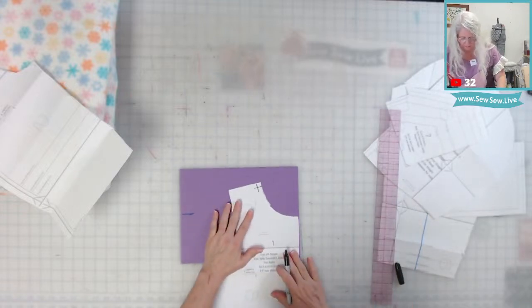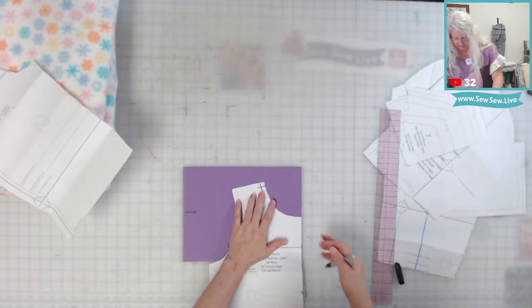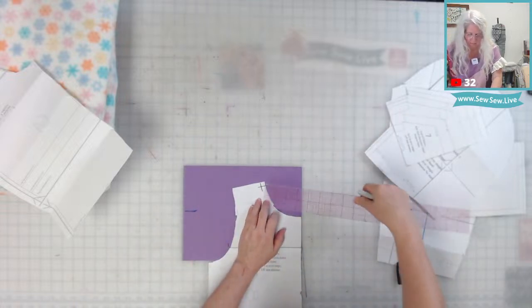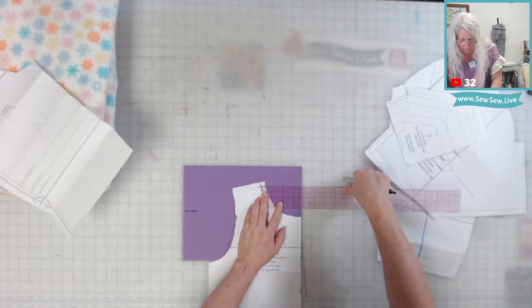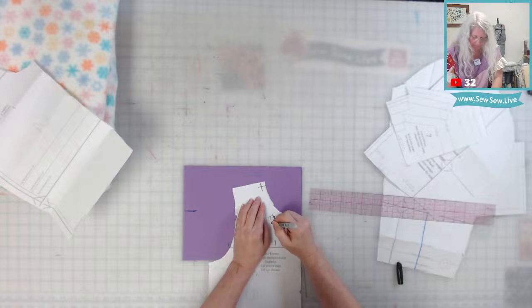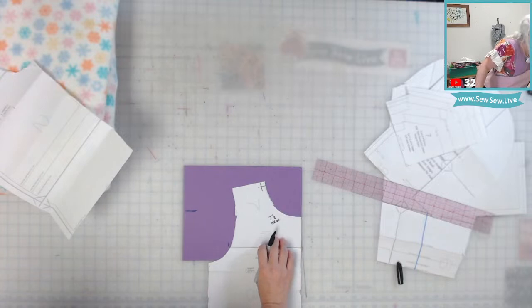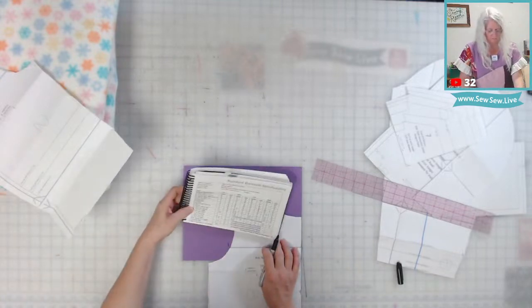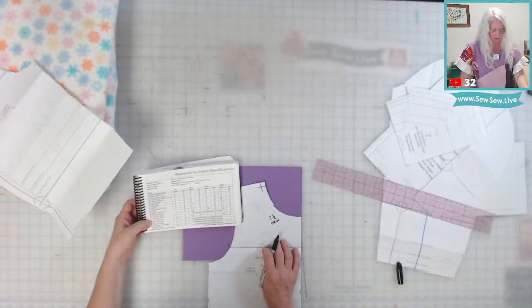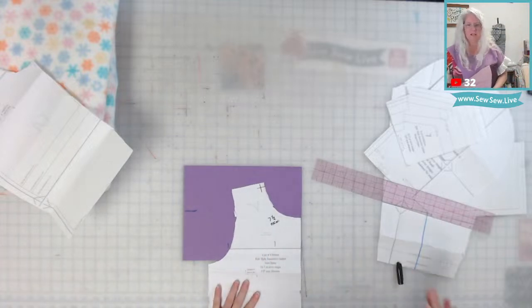Here, let's line this up along this edge right here. Put it on a line on the table here. This way I can measure straight across right here. So this one is 7 1/2. The drop is fine. So my back neck width is 6, with a 2 1/2 inch front neck drop. All right, we're fine. They're going to be able to get this on and off. I just want to make sure they can get it on and off, you know.